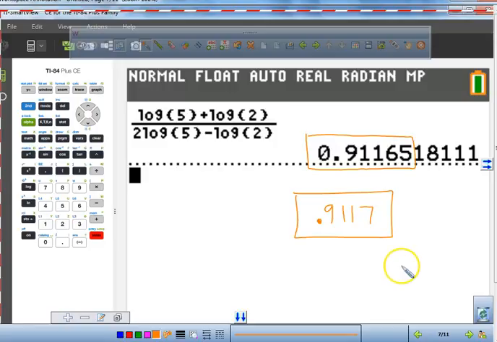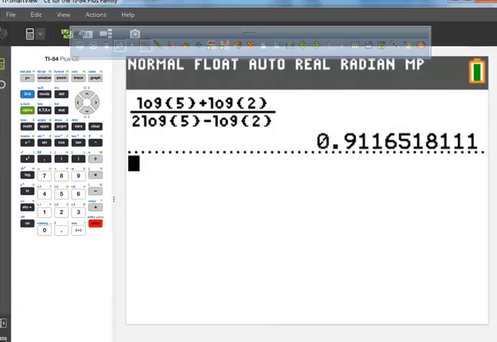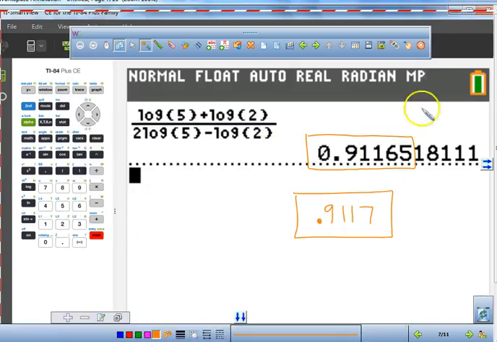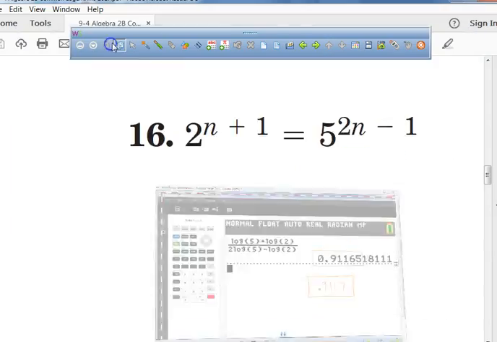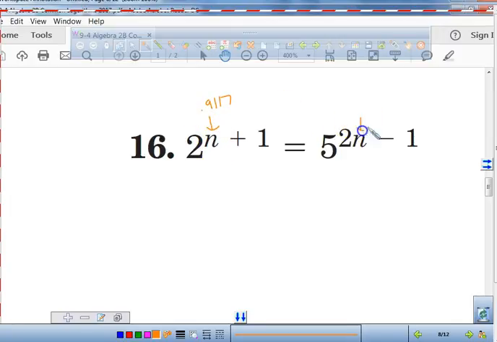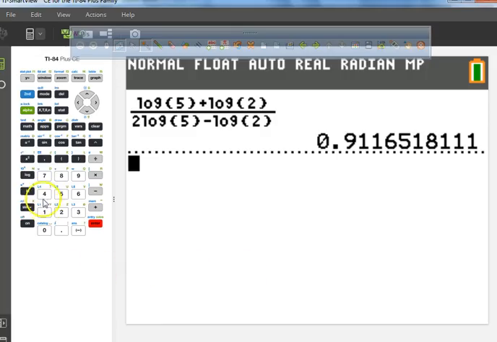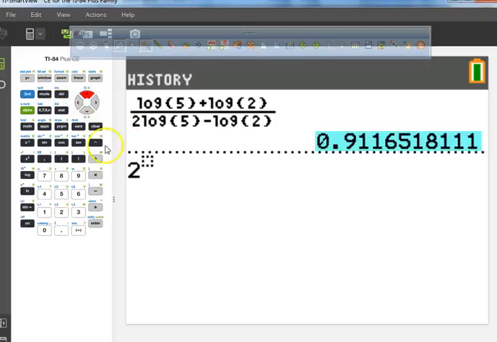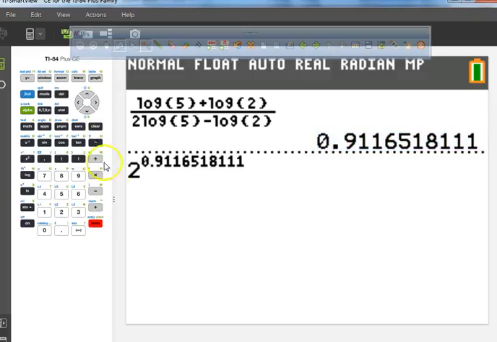And let me prove it to you that this is the correct answer. For most of you, you'll stop the video 5 minutes in. But for those of you who actually wanted to see this whole process work, here we go. 2 to the power of what? 0.9117. So we're going to do this one real quick. 2 to the power of, what was it? Just going to grab it right there. And what's after it? Was it a minus something? Plus 1.